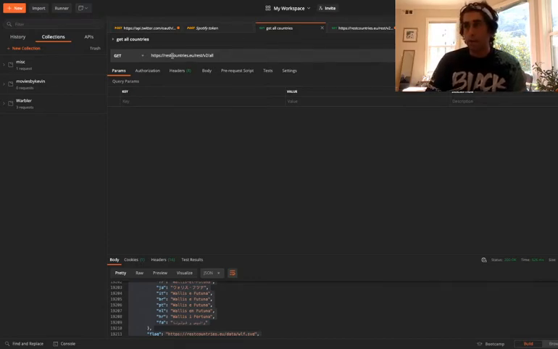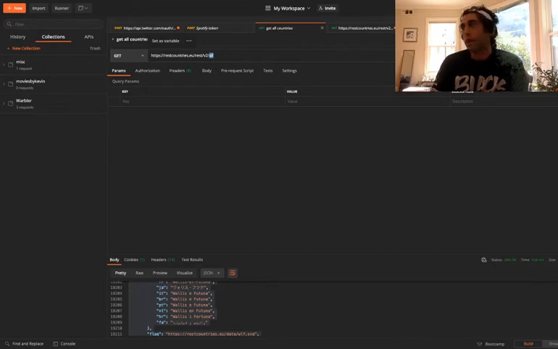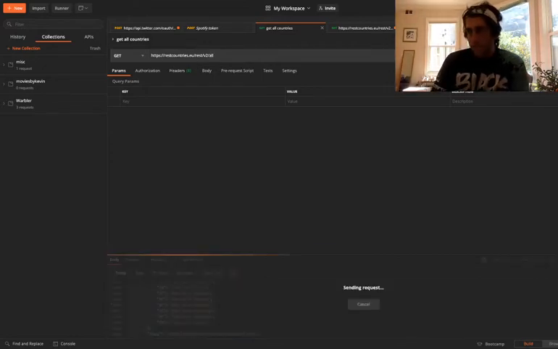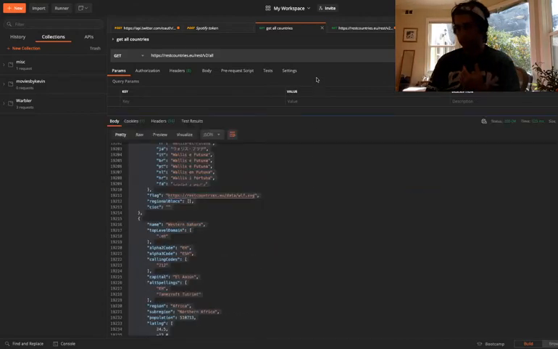So to do that, we're going to be using this API right here. It's this HTTPS URL. We're going to use this all resource, and that's pretty much all we need to do. There's no special authorization. We're not going to do anything with tokens or user auth or anything like that. Also, if you don't recognize it, this is the Postman application, which is great for testing out your APIs. So I'm just going to make a call like this so I can see what my response is going to look like, and then I get back this big response.